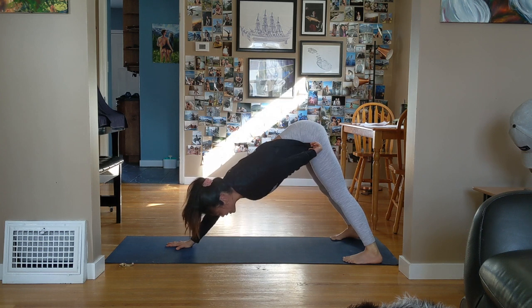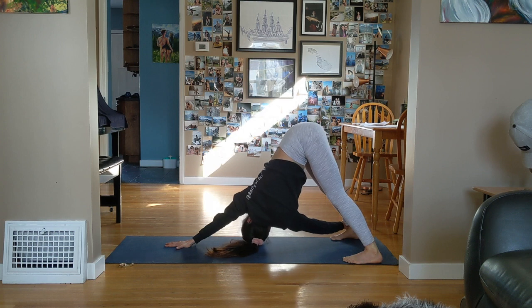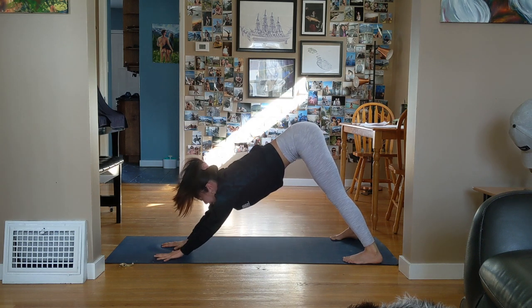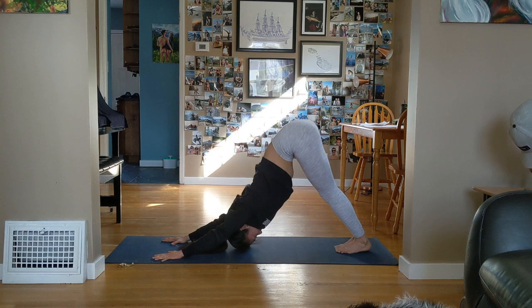Other side, we take our left hand and reach towards our right side. Grabbing shin, ankle, foot, maybe just reaching the ground and looking up underneath your right arm. Nice job. Release your left hand here and bring your feet to touch.